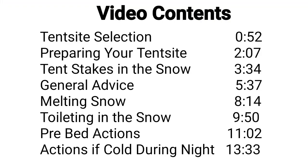This video is going to cover tent site selection, preparing your tent site, how to keep your tent stakes in the ground, some general advice, and then going into melting snow, toileting in the snow, some things you can do before bed to keep you warm, and then some actions to take if you get cold during the night.